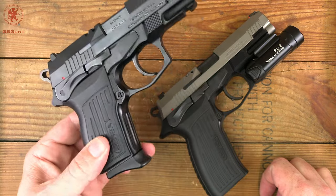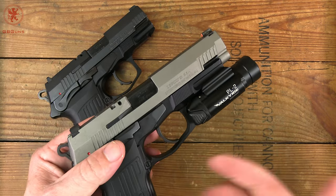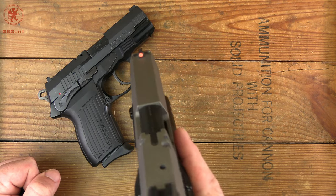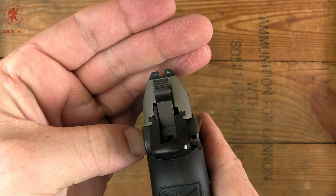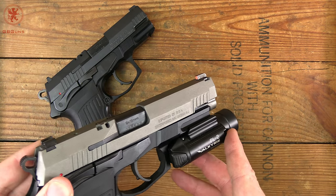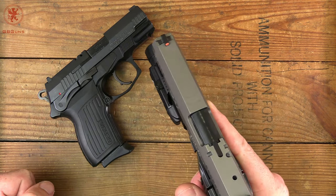They are a bit of a broad gun. This is 13 rounds in the compact, and you get 17+1 — I've got the mag out — in the full size. This is our bedside gun, that's why it's already set up. 17 rounds in the full size and that nice longer barrel. Sights on these are SIG number 8s, and as you can see, we've swapped to night sights on this so that we've got night sights at night and a nice bright orange dot up front. You can choose different colors through Night Fision, but very, very nice pistols.